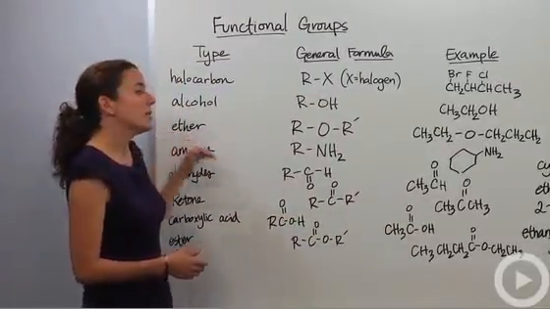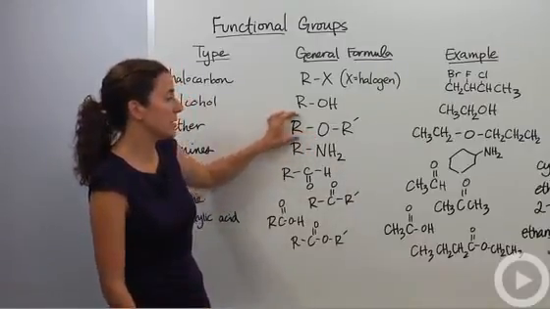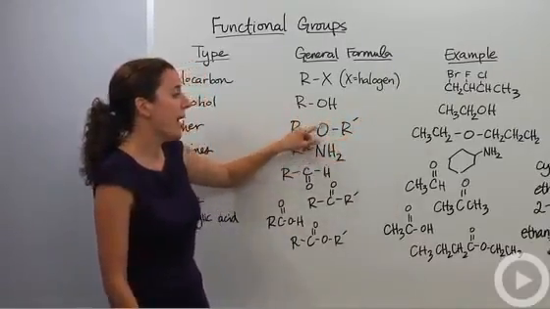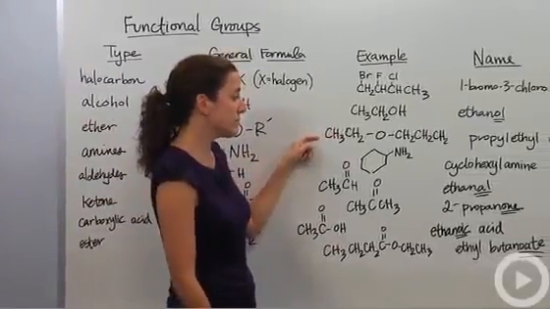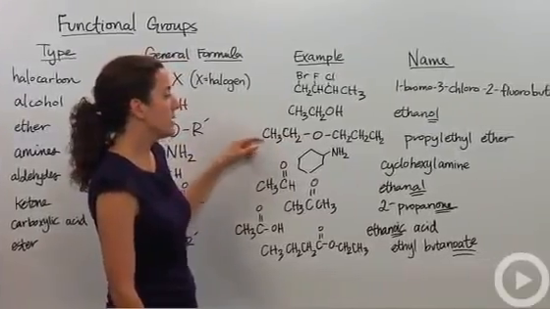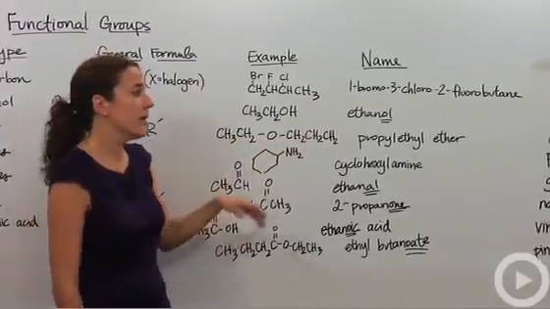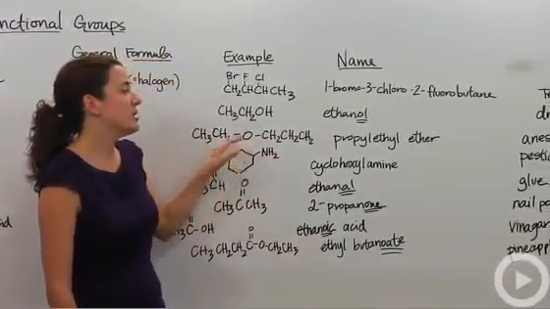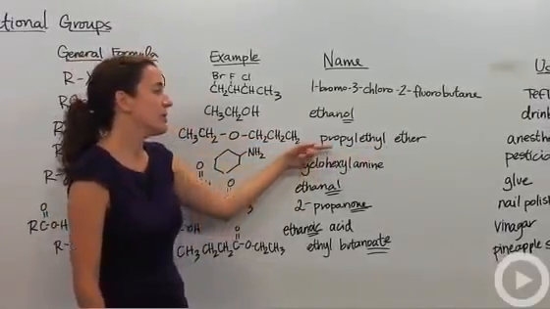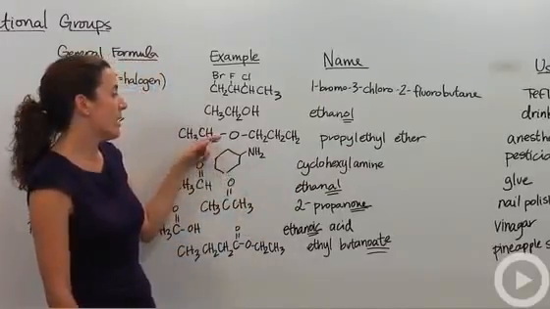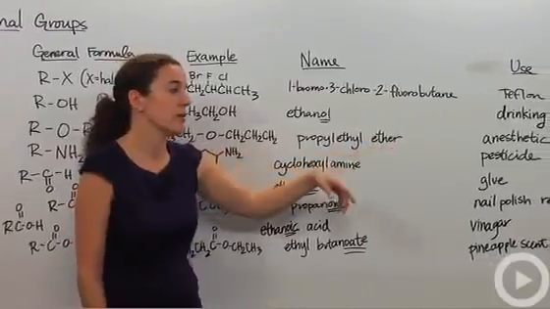Ethers have an oxygen in the center, so no hydrogen around it, just oxygen. There's a parent group on one side, a parent group on the other, and oxygen kind of in the middle. Here is one example of an ether. Notice there's a carbon chain on one side, a carbon chain on the other, and oxygen in the center. The way we say that it's an ether is you name the parent chains on either side, ending with ether. So this will be propyl ethyl ether, saying that on one side's a propyl group, on the other side's an ethyl group, and then it's an ether, meaning oxygen's in the center of those two.